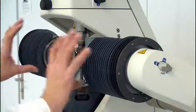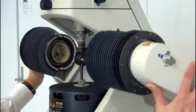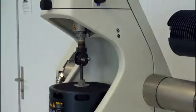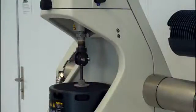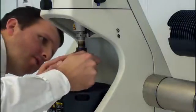But they did not stop here. They were looking for what I'd like to call the perfect solution. Let me show you this. Once the furnace is open, I can swing both arms to the back. Now I have even more space and I can work on my clamping assembly without any furnace part disturbing me. This is unique. This furnace design not only allows me to easily access the clamping assembly, it even allows me to visually check the installation if everything is okay after I mounted the clamps.